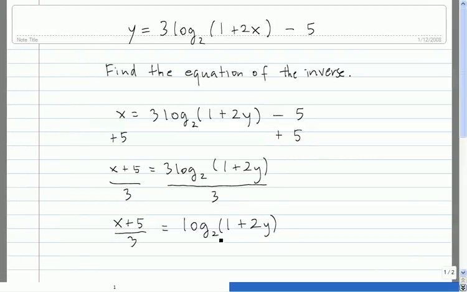Okay, the next thing we need to do is to get this 1 plus 2y out of the logarithm. The way we do that is we rewrite the logarithmic expression in exponential form. So let's remember the key property that allows us to do that. Log base 2 of C is equal to D. The logarithmic form is equivalent to, or in other words, the exponential form of this logarithm is this number 2 to this D on the other side of the equal sign is equal to C. Okay, so the base raised to this guy equals this guy.